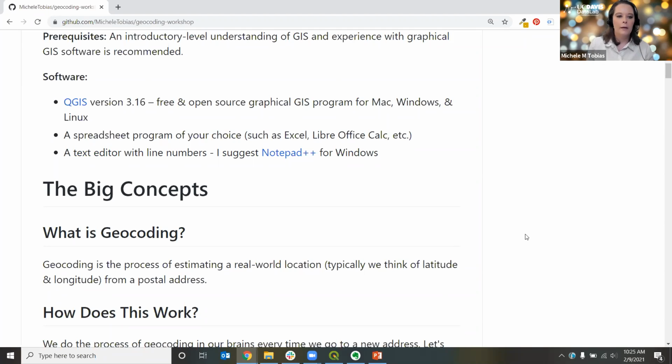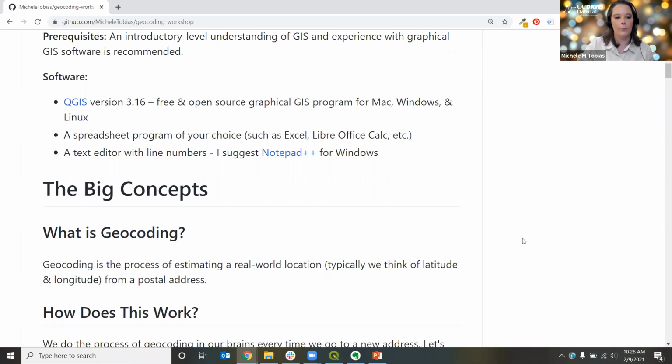That would be fine. And then the other thing you're going to need is a text editor with line numbers, so not a word processor. Windows comes with a program called Notepad, but it doesn't have line numbers. So I'm going to suggest using Notepad++. It's a pretty handy notepad. For other platforms, there are other tools that have line numbers specifically, and it'll be apparent why later.